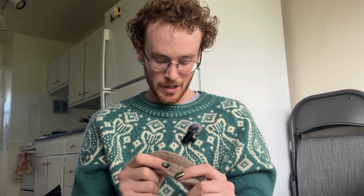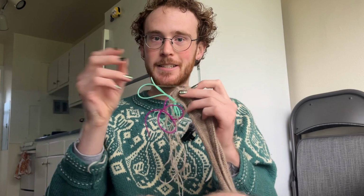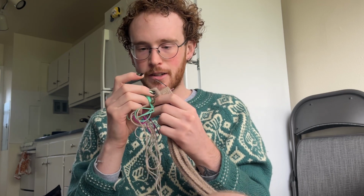This pattern is rated expert, and honestly, you guys, I'm kind of thinking it might be true. It's been a long time since I've struggled with a knitting pattern, and it's not because the pattern is written poorly, it's just because the techniques are things that I haven't seen before, and it's really fun learning new things. So on this cardigan so far, I learned Judy's Magic Cast On, which is where the collar band started.